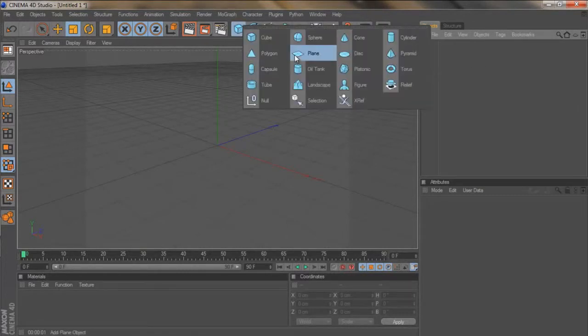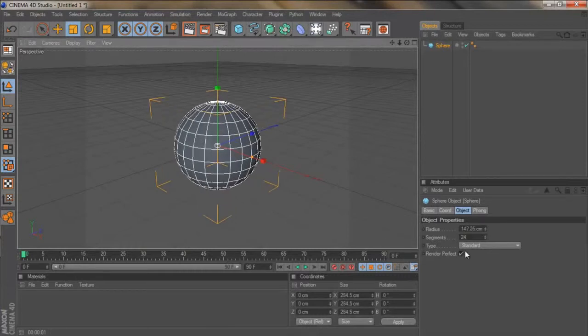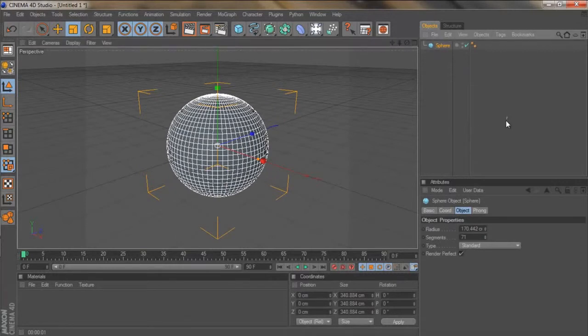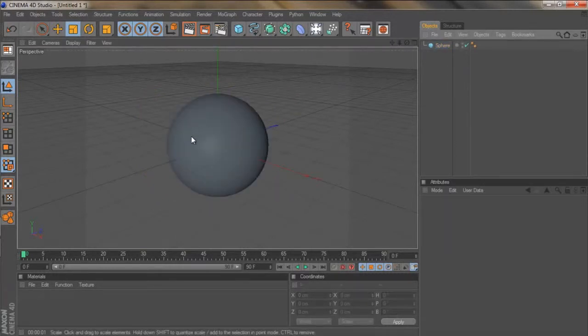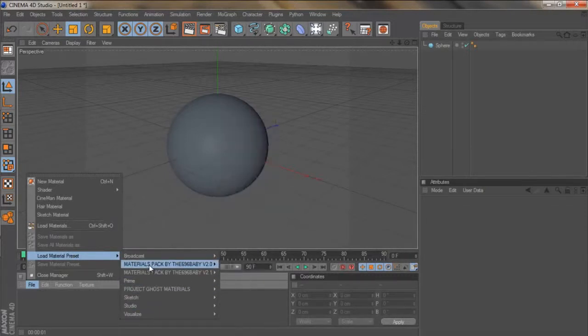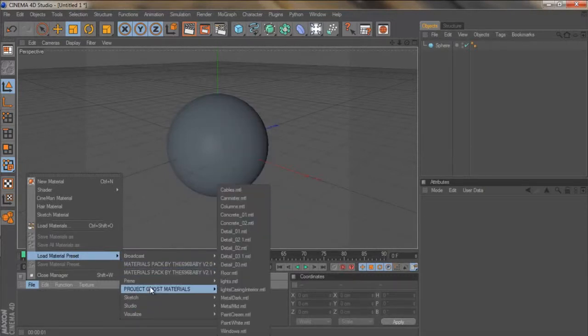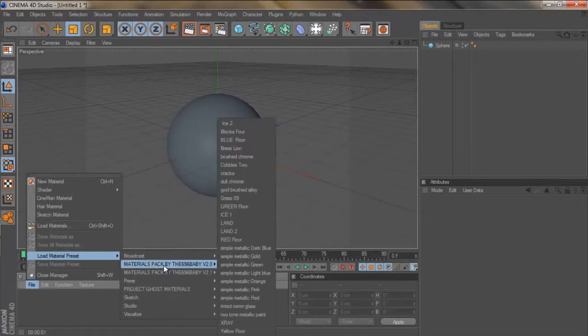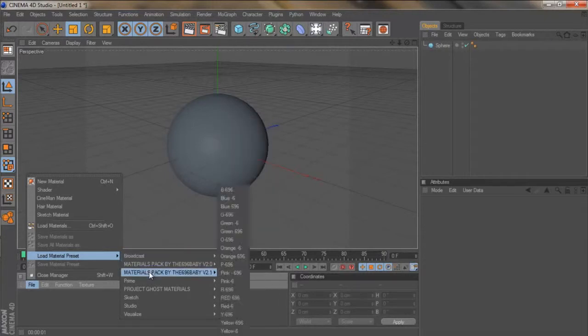So let's get started. I'm going to grab a sphere and enlarge it, drag the segments up a bit. There we go. And now I've got my example. So there are 2 ways you can get to the built-in materials in Cinema 4D. You can come down to the materials palette, click File, Load Material Preset, and you get these options. You won't have this one, or this one. Those 3 are the material packs by the 696 Baby. You can go download them at the YouTube channel Project 4D, and they're really good. I suggest you get them, but I'm not going to focus on them today. I'm going to look at the built-in ones.